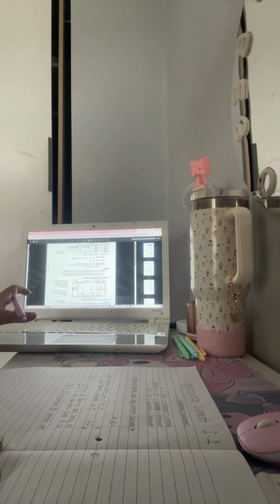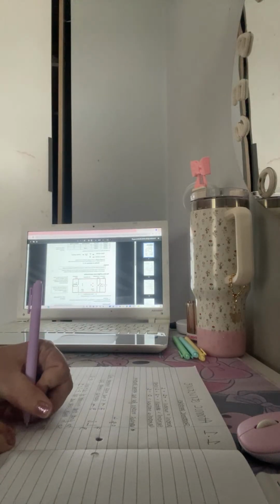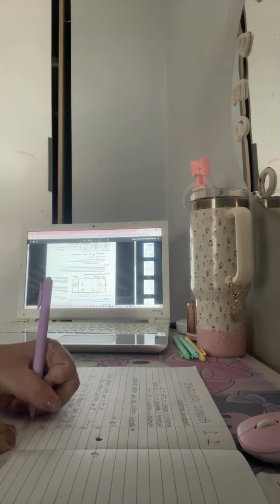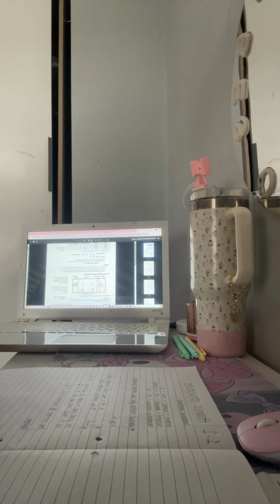Okay, so I understand this. Atomic number is Z, mass number is A. Okay, so that makes sense. Now we're on to something called isotopes. Now you may wonder, what are isotopes? And yes, that's fine, because isotopes are atoms with the same number of protons, but a different number of neutrons. So there are various elements which are isotopes.